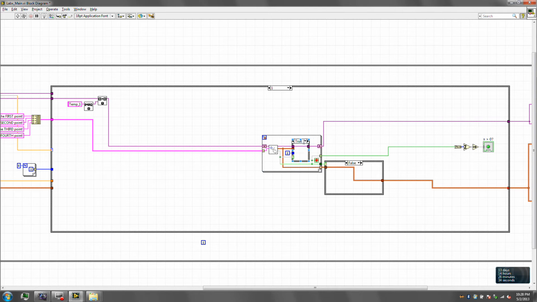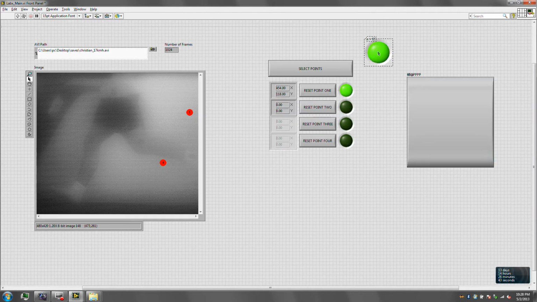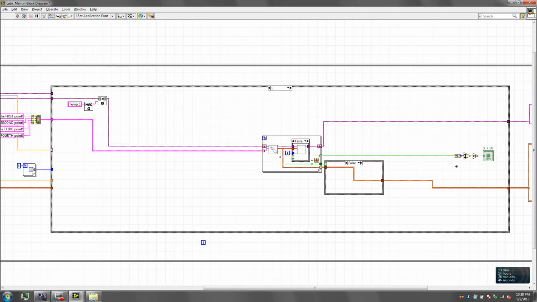This in the true case does nothing. In the false case performs our SubVI. And here is our final thing, which we have not used, is in the event of a cancellation. So this is in the event of a cancellation. What do we want to do? We have not decided this yet, so we'll worry about it later on. So there we go. This has been majorly simplified.